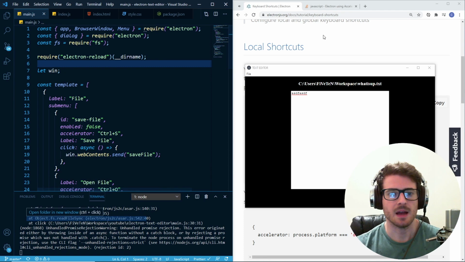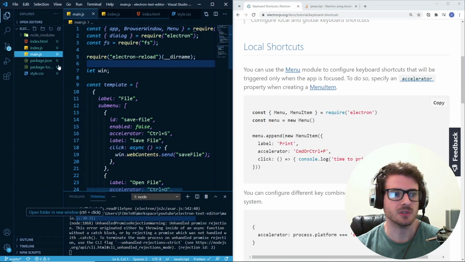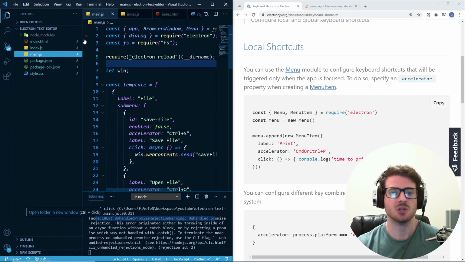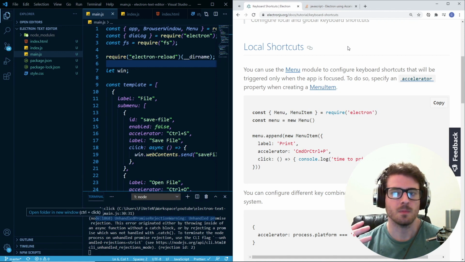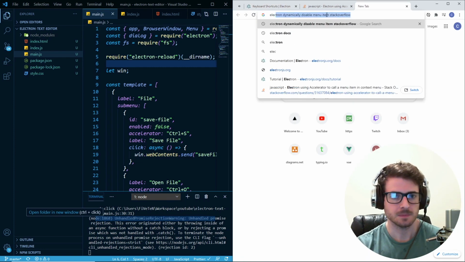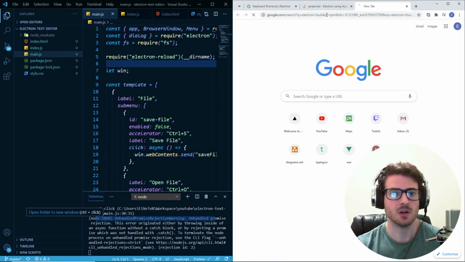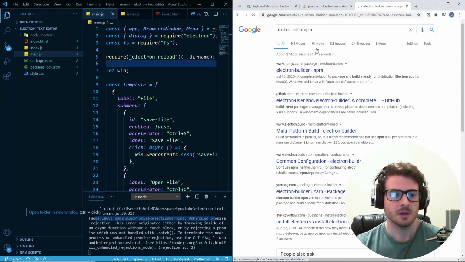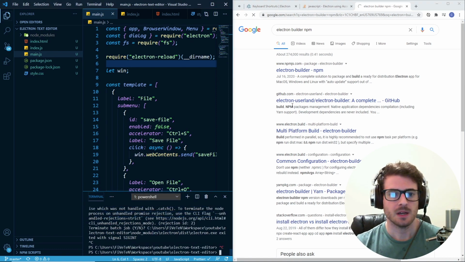You know what? This isn't the end of the app. I totally forgot there's a way to bundle stuff. So once you've built your application, you obviously want to be able to bundle it and send off the DMG or the MSI to people to be able to install your app. So let us install something called Electron Builder. So I'm going to go ahead and Google that.